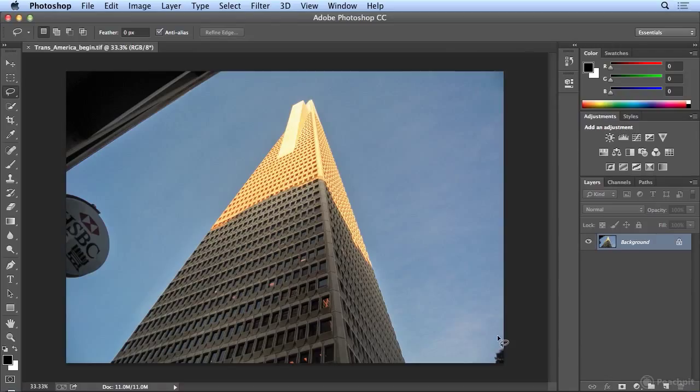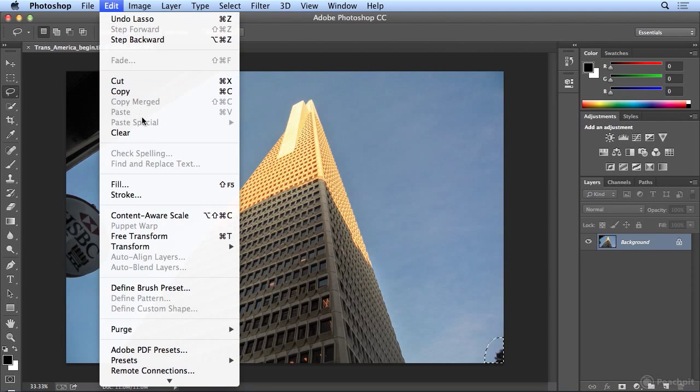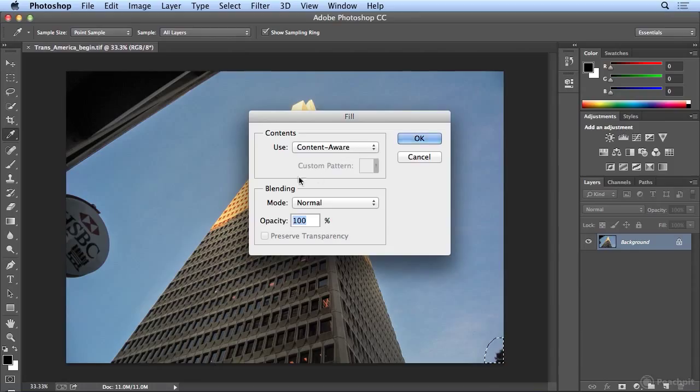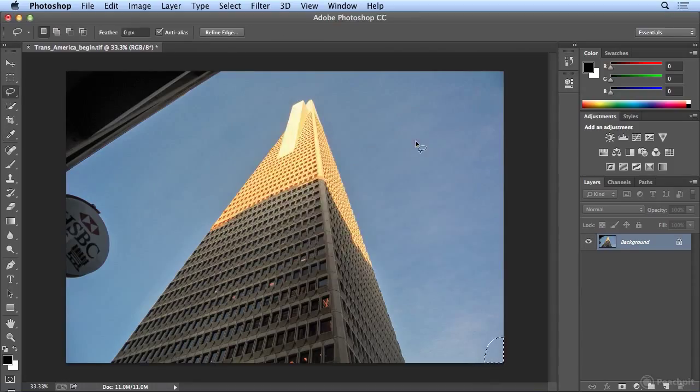With the Lasso tool, I click and drag, and I completely go outside the edge of the photo in this dark gray area and finish in a circular motion where I started. If you don't finish in a circular motion, Photoshop may decide how and where to close that for you. So it's safer to always start back where you began. And I will choose Edit, Fill, and leave it on the default Content Aware, and click OK.